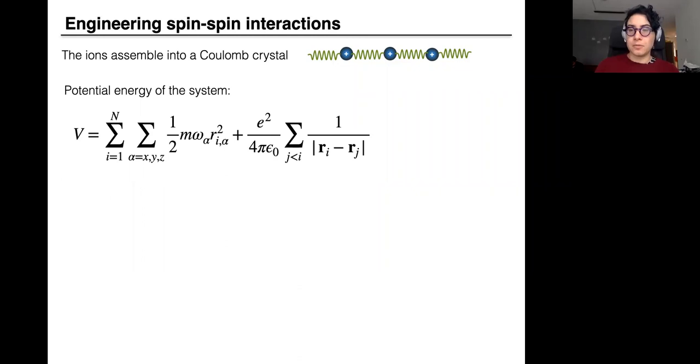It's in one trap. In this one trap, you will have a particular time varying electric field, for example. This generates a potential for the ions that allows you to have a stable configuration. The potential wants to confine the ions, but you have the Coulomb potential between the ions, which wants the ions to repel each other. And the balance of these things creates this crystal structure.